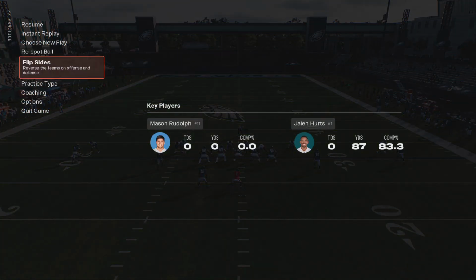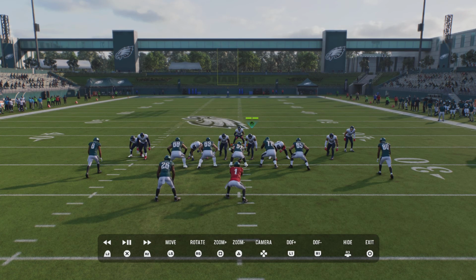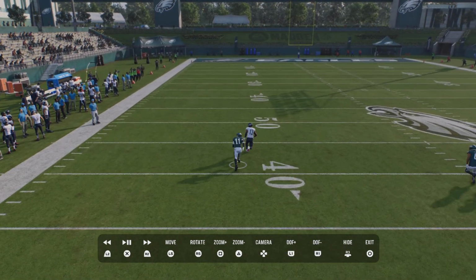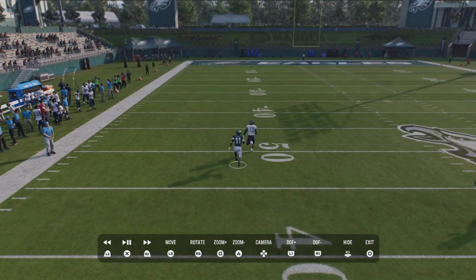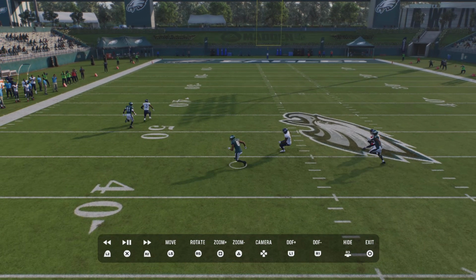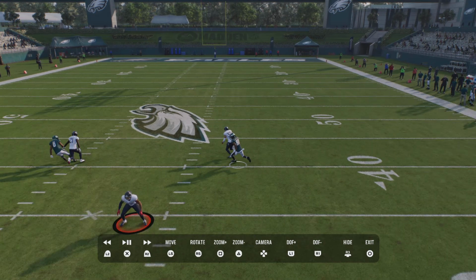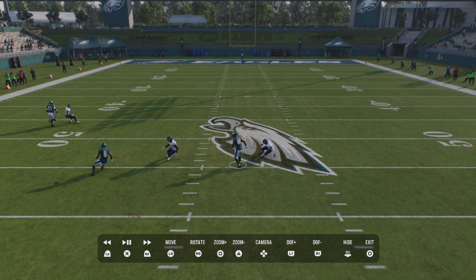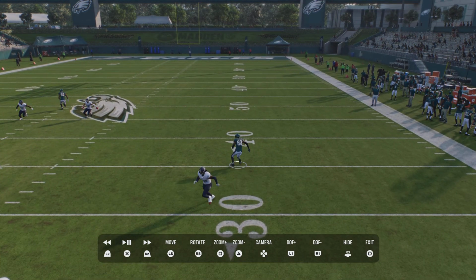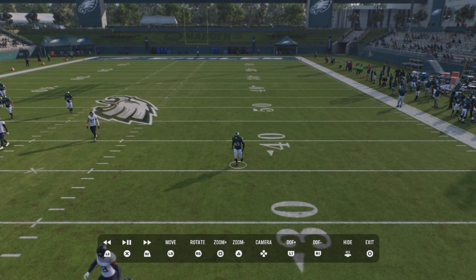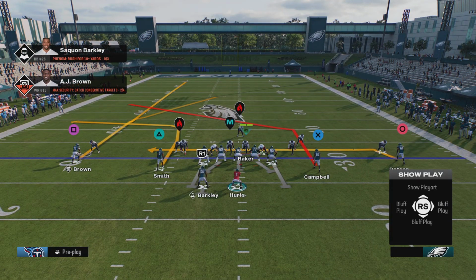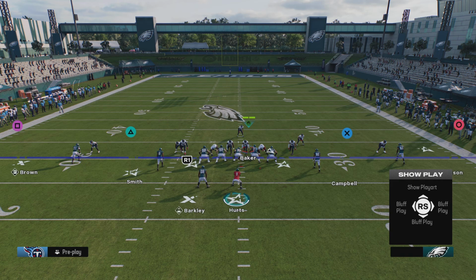And before I do this, let's look at the replay. I can show you. I know I didn't have a lot of time here, but a back shoulder throw could have been good for that pass here. I didn't have enough time to hit Smith. Smith was definitely open. You could throw this with a good throw, not like completely open. Now the press, I don't even know. He got all jacked up. I don't know what happened to him. But that drag, generally, if you give it time, even against a good corner, you should get it.